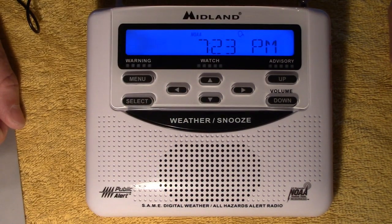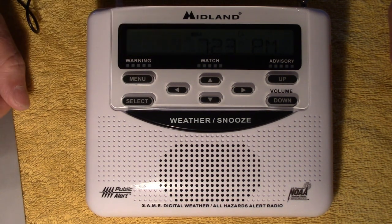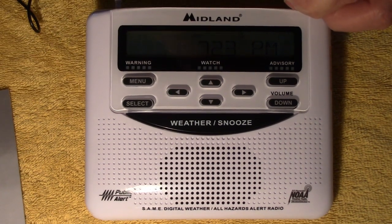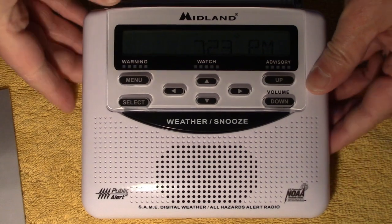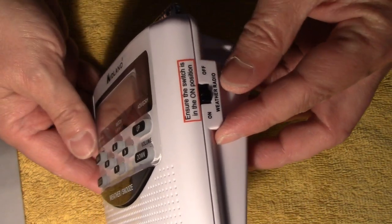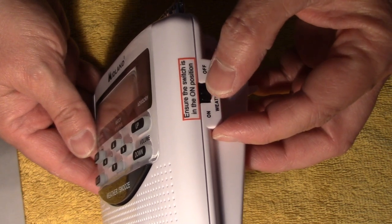So yeah, it's fairly easy to use, and it has lots of neat features. I really like that nice blue display. That's very nice. It does have on the side, I'll show you, a switch on the side, and it says weather radio on or off, and it says ensure that the switch is in the on position.